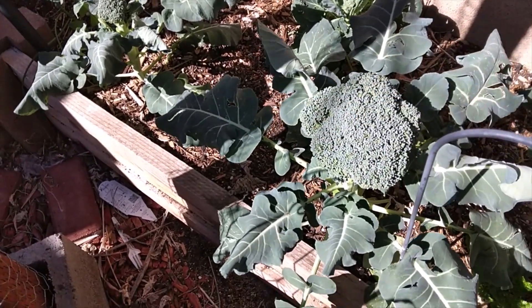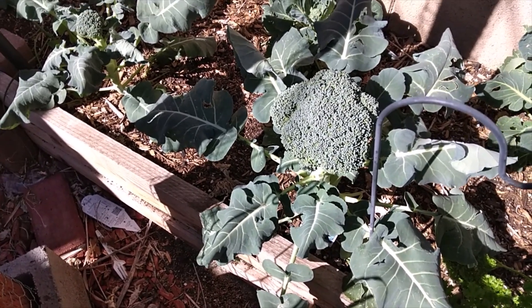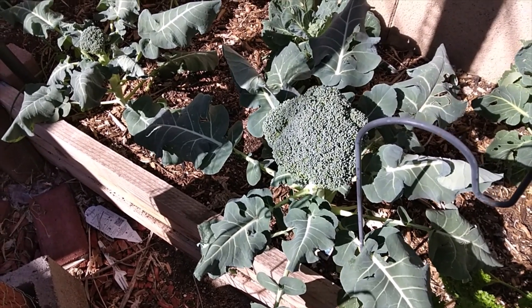Next we're going to pull this broccoli head — the last one was amazing, so we'll roast this one probably with those four green beans. Here's the thing about broccoli in my garden: I never get giant heads, but I will get broccoli for months because if you don't pull the plants, they'll produce side shoots which give you loads and loads of broccoli. This head mixed with leftover radishes, a couple potatoes, and those four green beans is going to be a significant side dish, and we'll have broccoli for months to come.